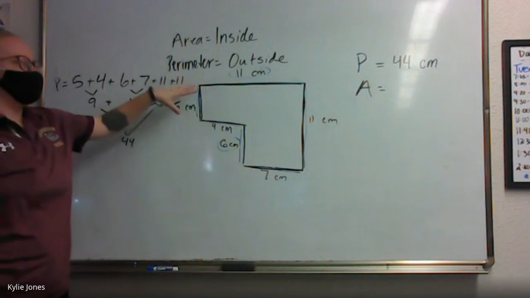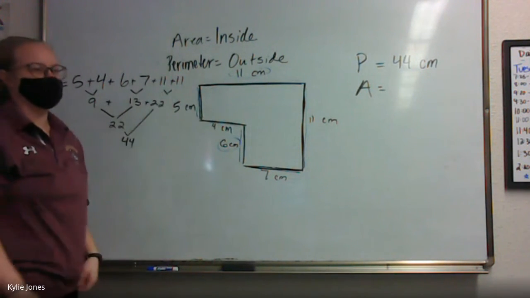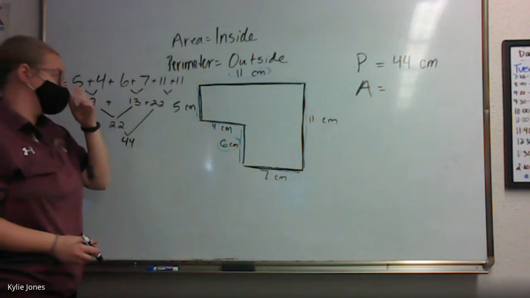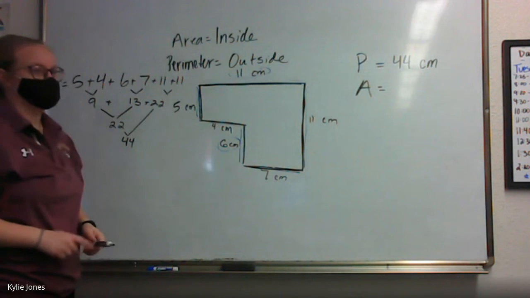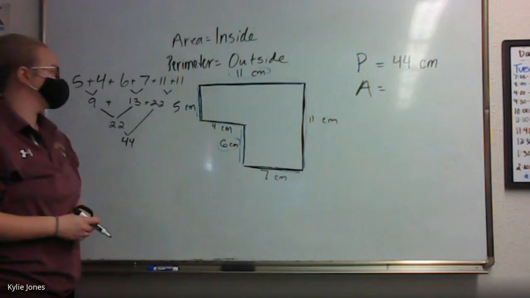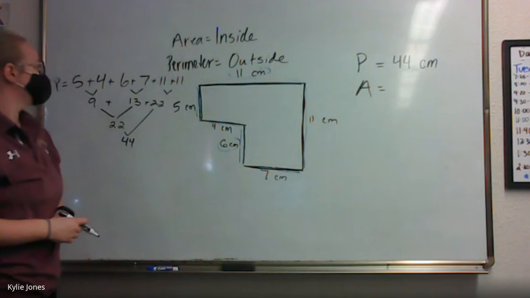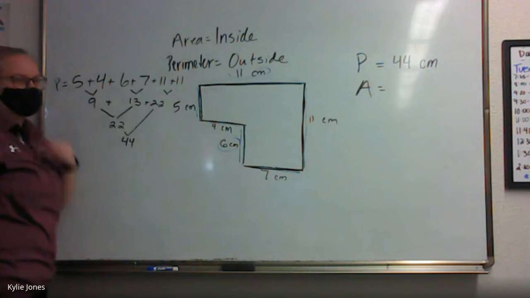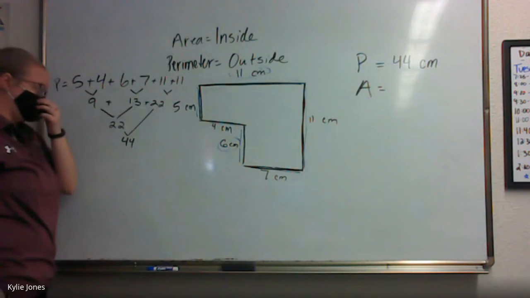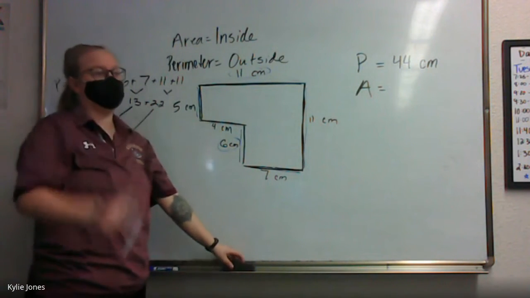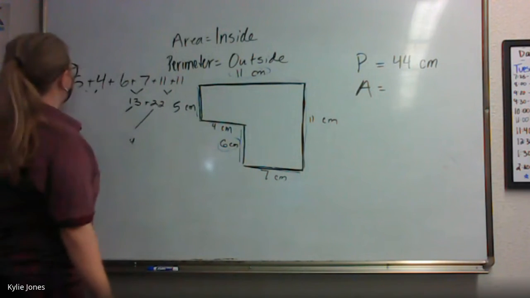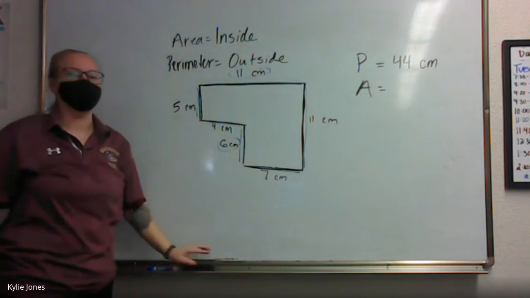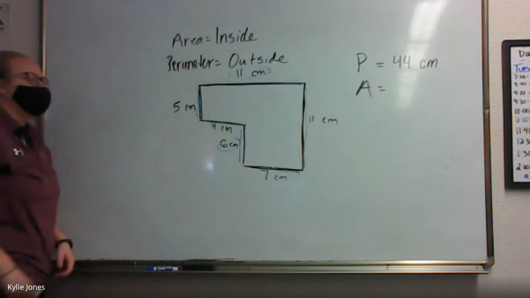Basically, find all the side lengths, add them up. Yes, Charlie. I know how I can simplify it. You know how 2 of them are 11? If 2 of them are 11, the other 2 could be 11. You see how that equals 44? That is true. So I can simplify it. You can do that. Go ahead and do it that way. So there's our perimeter. That would be the answer to question 1. We'll go type that in a little bit. I just typed it already.